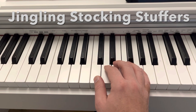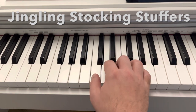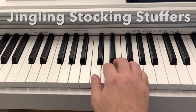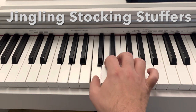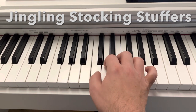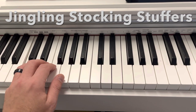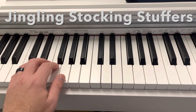Jingling Stocking Stuffers, page 9, day 1. Day 2. Day 3. Day 4.